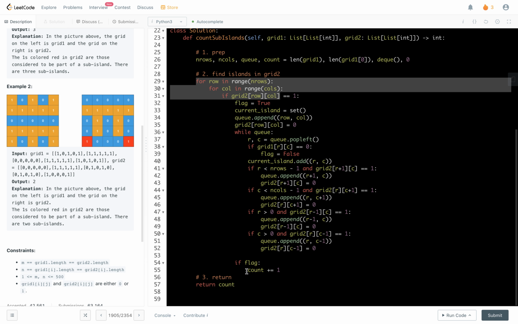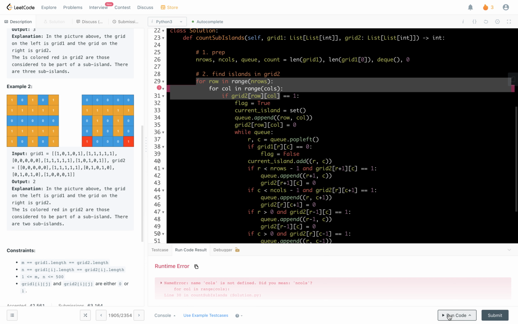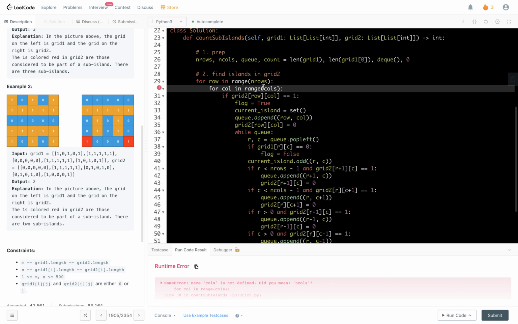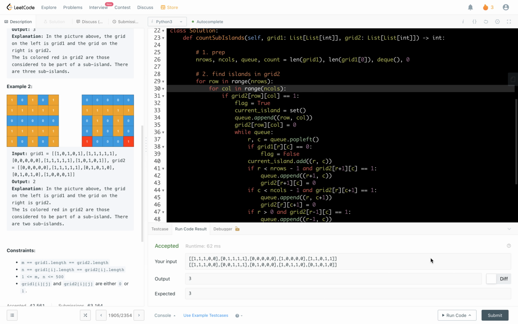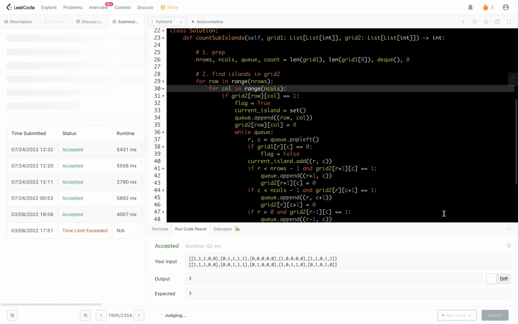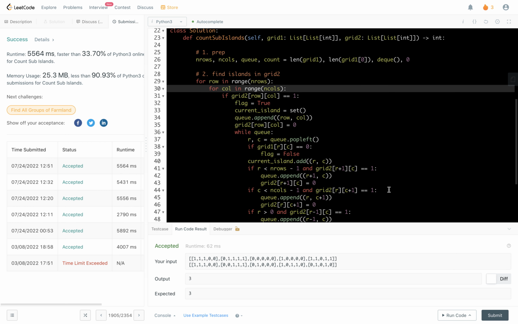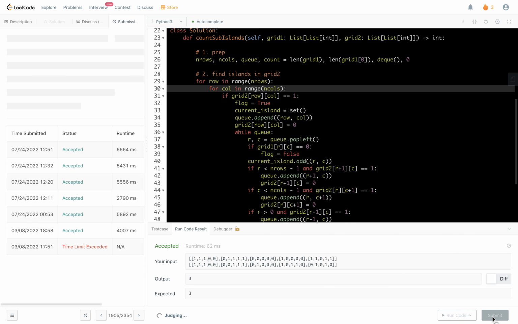With that said, let's have a look at the test cases. First, do a special case check. Columns is not defined, so for n columns, yeah, it passes the special case. Now let's look at the generic cases. Yeah, it passes the generic cases. Let's check again, it should be fast.